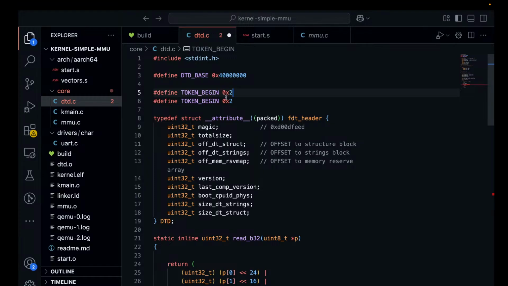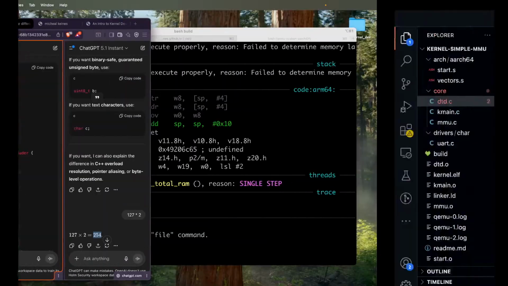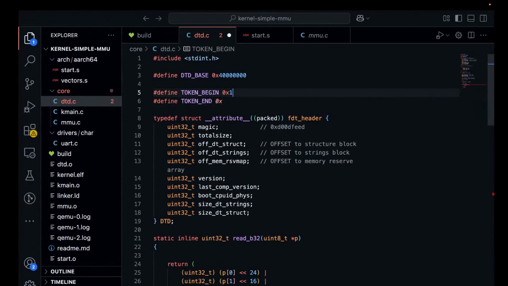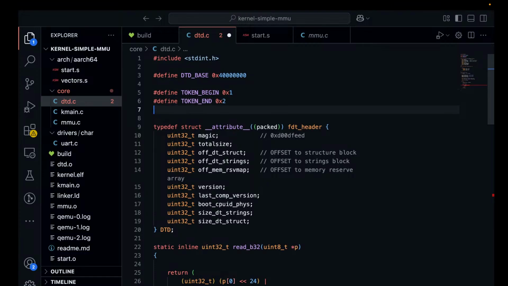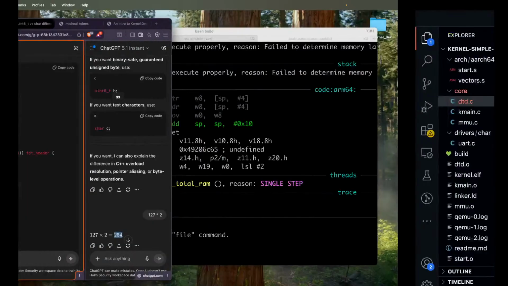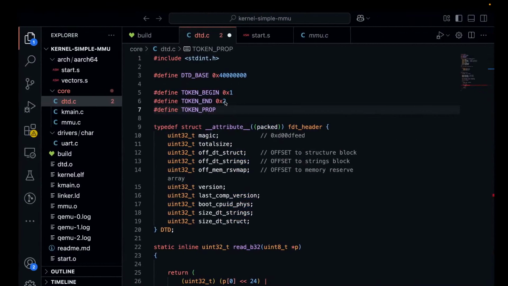Define token end as 0x2. My mind is not working. Define token prop, I guess. Is it prop? It's 0x3.